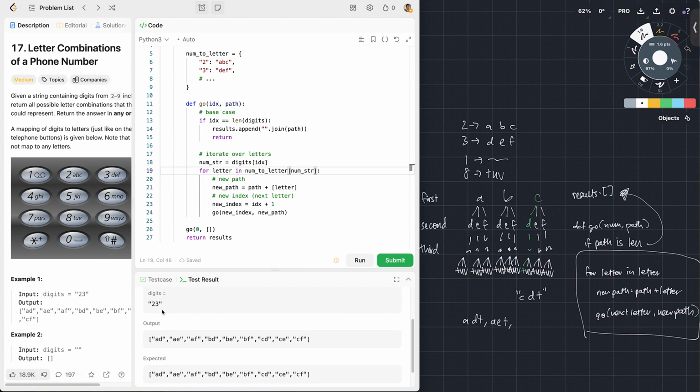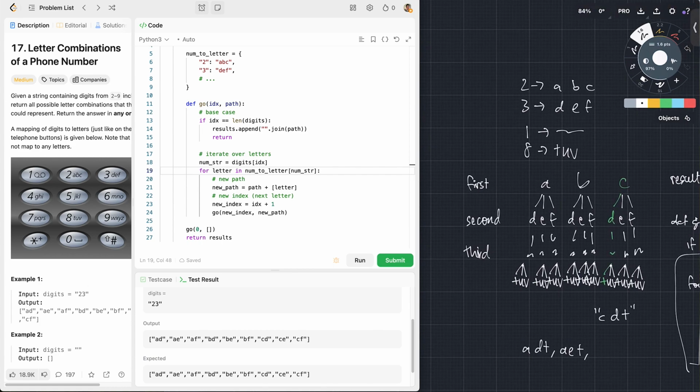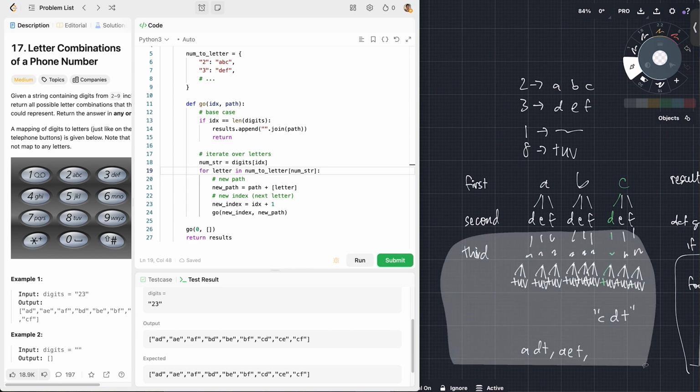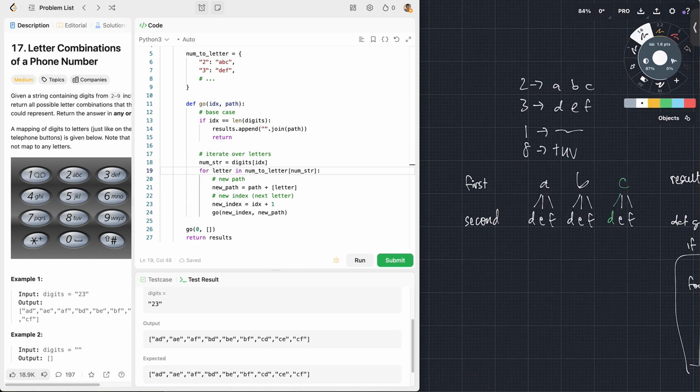Okay, so if the input is 2, 3, then the output is all of these, right? It's exactly this drawing. It's not exactly the drawing because I added the third, but it would be this drawing, right? Where this is AD, this is AE, AF, BD, BE, BF, CD, CE, and CF, right?